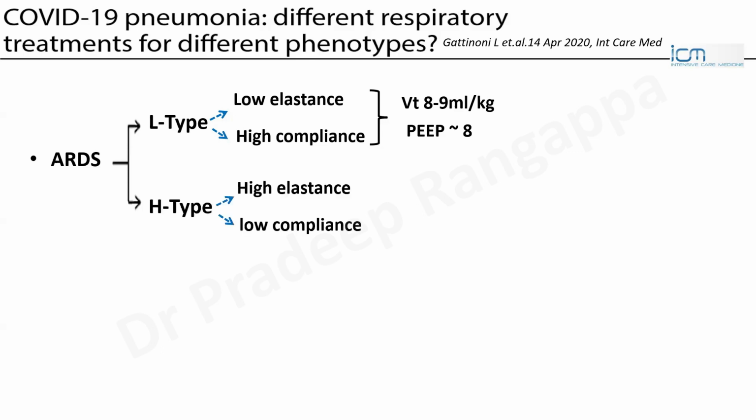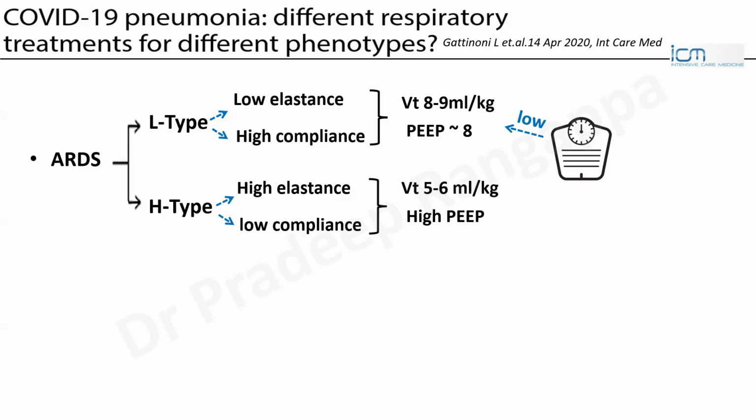And then they said there's an H-type, which has high elastance and low compliance. For me, all ARDS is low compliance. In the thick of ARDS, they confused all the doctors treating ARDS by saying there's H-type and L-type. For H-type, they said we need to use lower tidal volume. Then they even looked at the postmortem lungs and found some differences in certain areas, where the weight of the lungs was lower in some and higher in others, which may be due to various reasons. They attributed it to L-type and H-type.